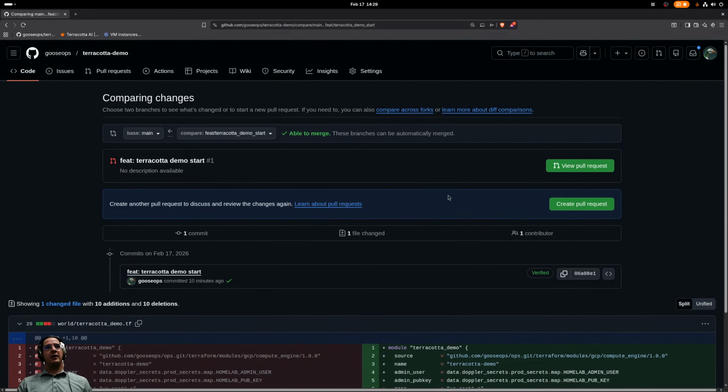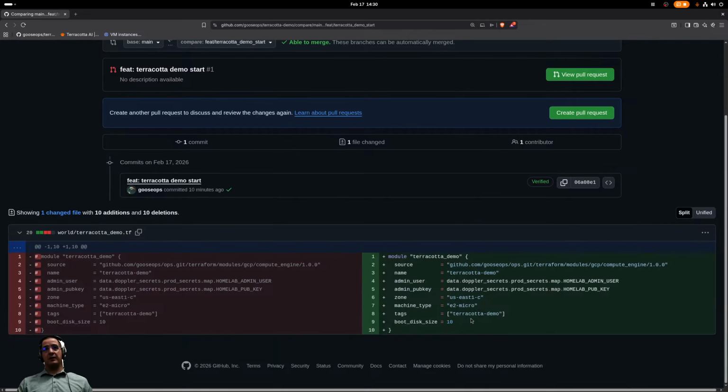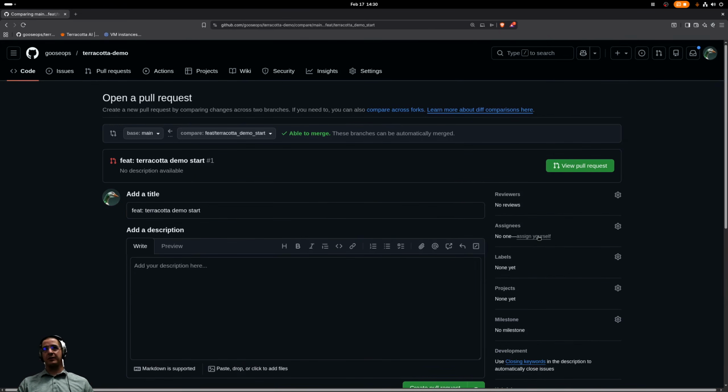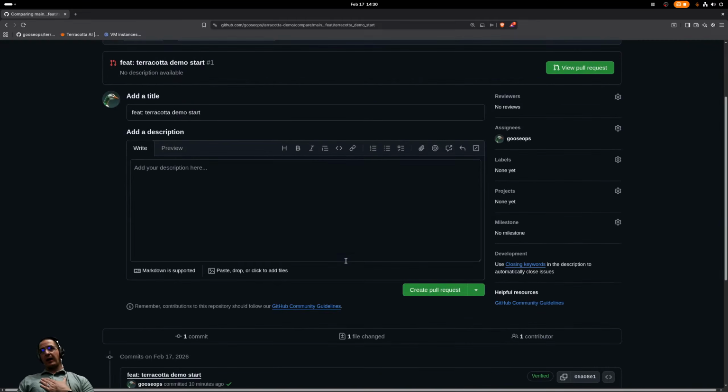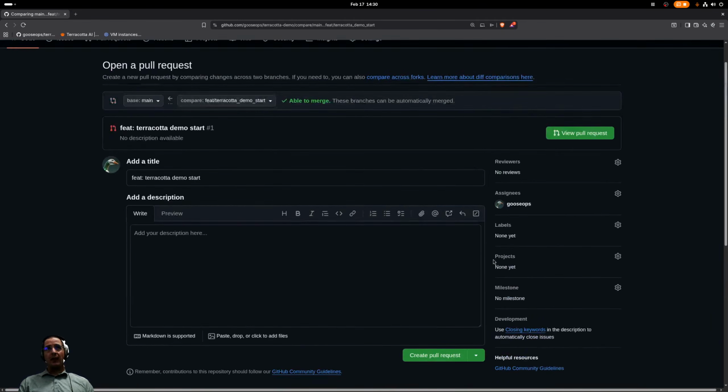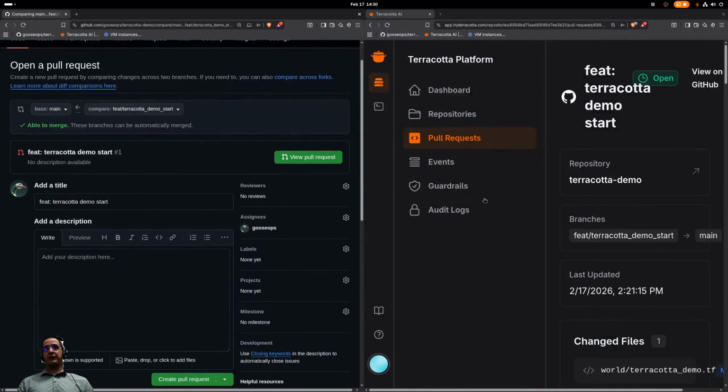And we're going to create another pull request. Again, this is just the pull request that's bringing in the GCP VM. I'm going to create another one because I want to trigger the thing. It probably doesn't have to happen this way. Personally, I like making things as clean as possible so I don't have accidentally overlapping context when I'm trying out a new tool. So I just close that old PR instead of trying to make it run again from Terracotta to redo the thing, now that we've changed the configuration.